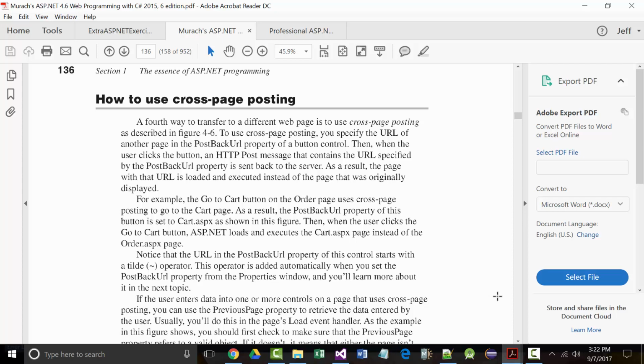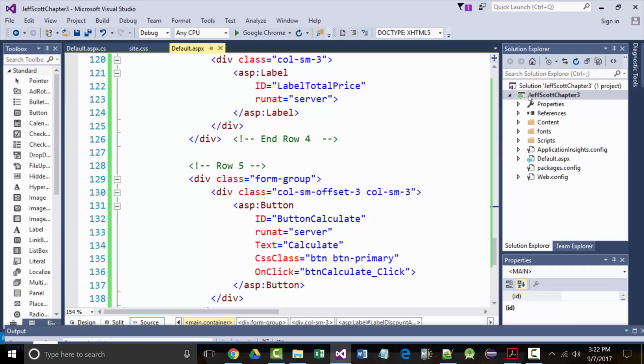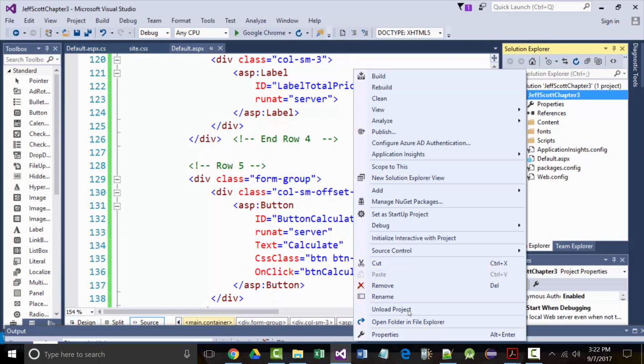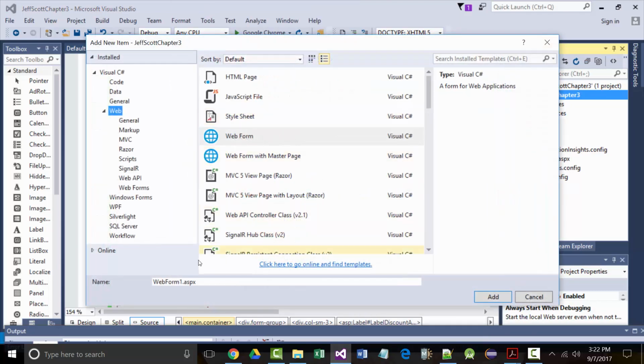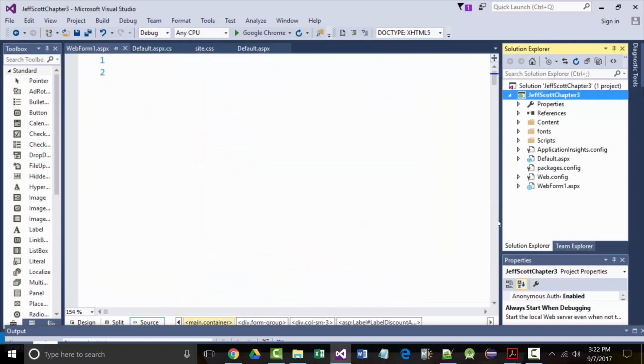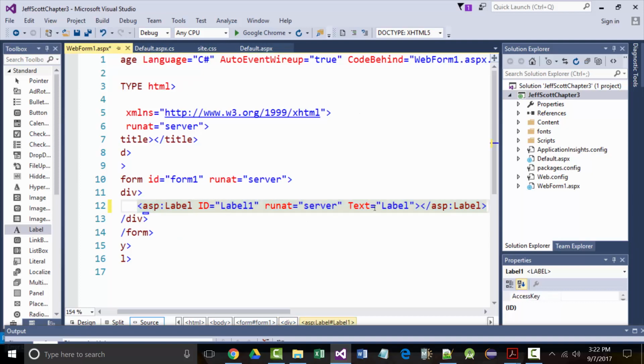Now, that may or may not make sense, but just imagine that, looking back at what we just showed right here. Okay? I'm going to go and add another page like I did before. So I'm going to do an add, new item. I'll keep it, like we said, webform1.aspx. That's fine. I don't want that to be my first page. And let's just put a label in here. Now look, label's back. That's weird. All right. And I'm going to put in here text equal hello. That's all I'm going to put. Hello.